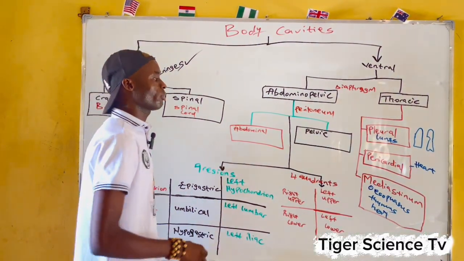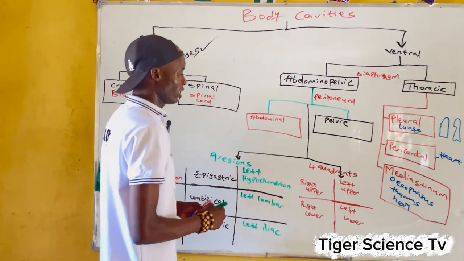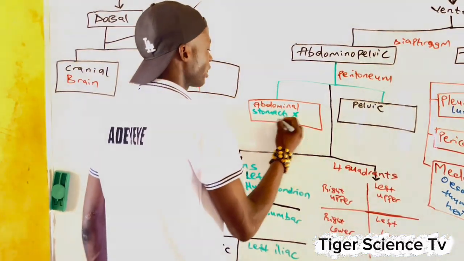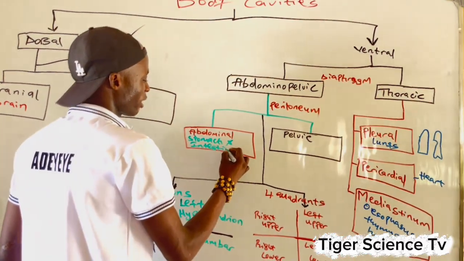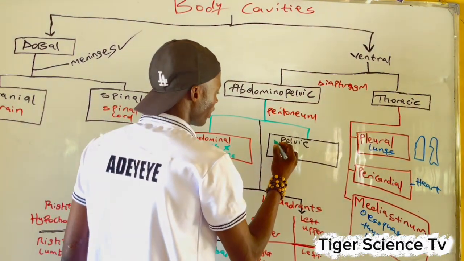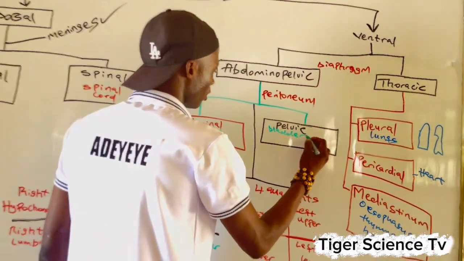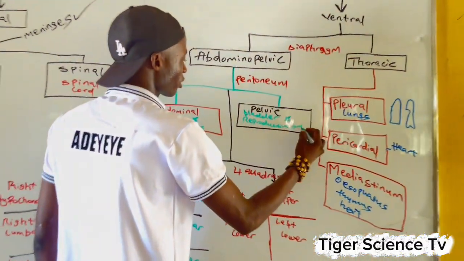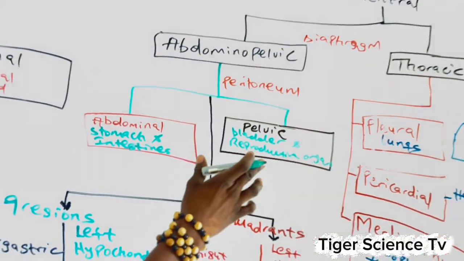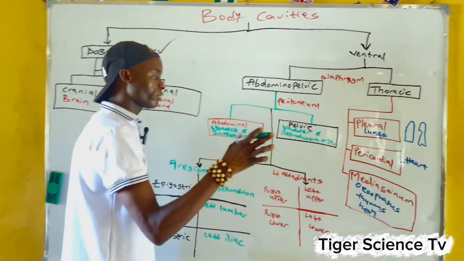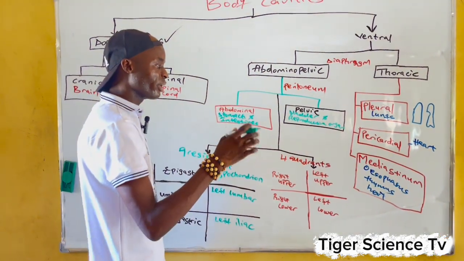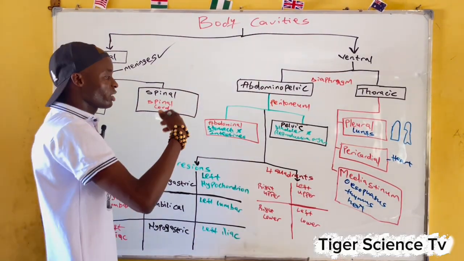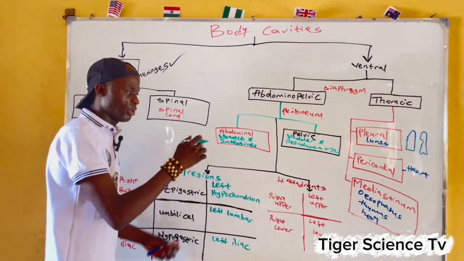The abdominal cavity houses the abdominal organs, mainly the stomach and intestines. Then in the pelvic cavity, you are going to have the urinary bladder and the reproductive organs. You see that? You have them in both male and female. We have the uterus for the female. You have the fallopian tubes, the ovary and the rest. Then for the male, you'll have your vas deferens, your seminal vesicle, and the prostate gland. All of them are inside the pelvic cavity.